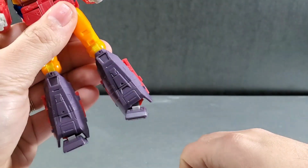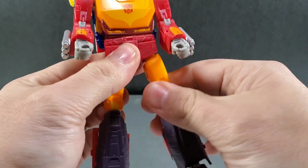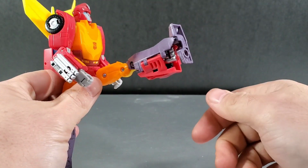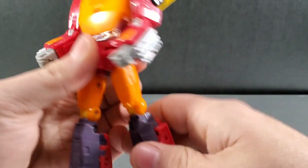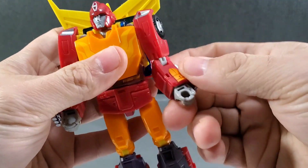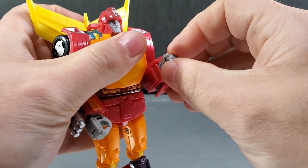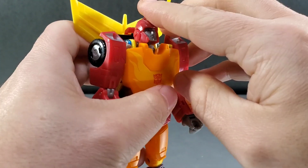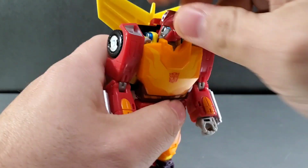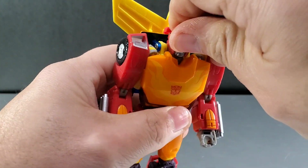Articulation on this Hot Rod, you got angle tilts to there, knee bends to there, upper thigh swivels way up here. You can kick far out because this piece here moves with the entire leg, which is very smart. And back to there. You got a 360 waist swivel. Bicep swivels are actually at the elbow, so more like an elbow swivel. Elbow bends to there. Wrist swivels, and of course the fist opens up. Head, you have an up, a down, so he's got good movement in his head up and down. You can't go 360 because it hits the yellow, but you get a good side to side.